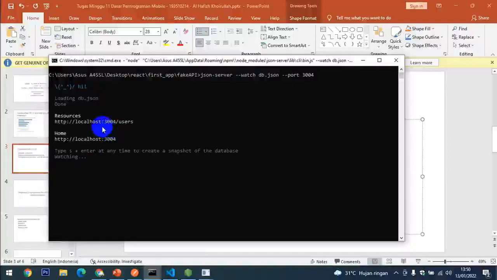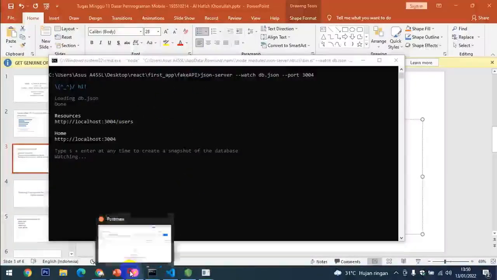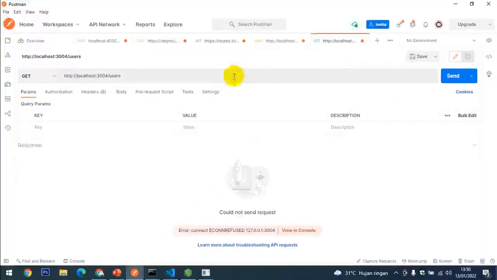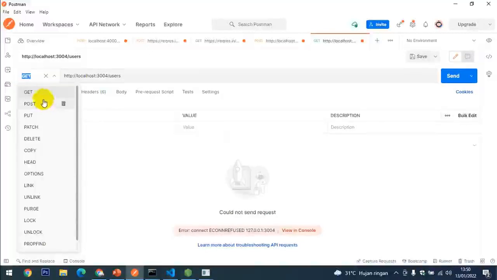Okay, finally we can find our resource at localhost port 3004, in the users component. So we can go to Postman. We go again to our path, and we use the method GET.